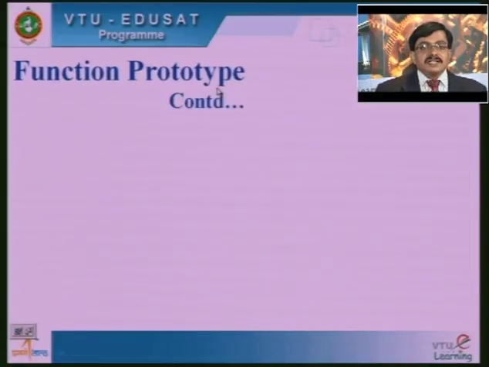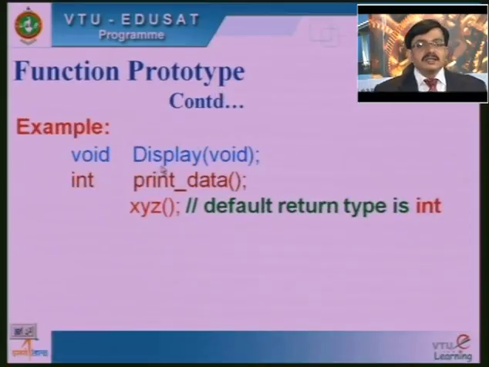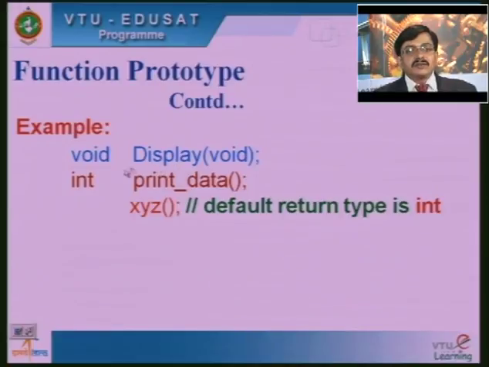Now see an example. Here display is the name of a function. This is a valid identifier. We are using alphabets, and we can also use digits and the underscore. The only thing is the name should begin with either a letter or an underscore. Those are the rules of the identifier. And I specify the return type of the function as void. The reason is this function is not returning any valid data. And as the parameter I am specifying void, it means that this function display is not taking any parameter.